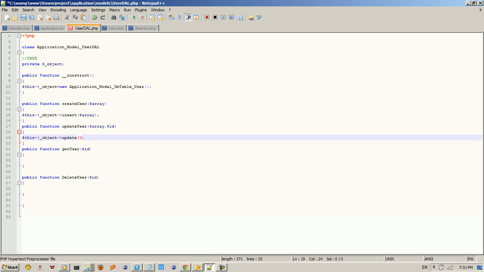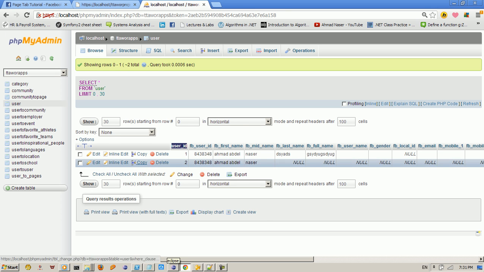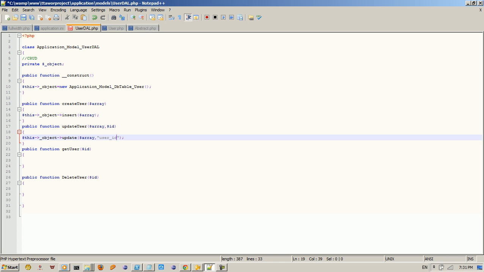Take the array with the data, and also take the ID that you want to update. If you go to the table, we have user ID, so I just want to take this user ID here, and in the where statement I say, get this user, update this user where user ID is equal to this ID. So this is pretty much what you want to do here.